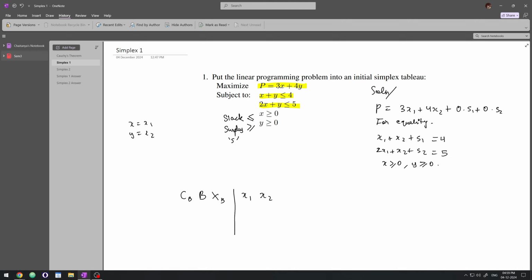So now we need to add in this column here, back to the table, the 2 variables which we added, s1, s2. Okay, and on top here you can write cj, and let me just extend this, and now here you need to add whatever we need to optimize. So here we have 3 and 4 for x1 and x2 respectively. So write here 3, 4 and the coefficients basically. So 3, 4, and here you can see for s1 and s2 it's 0, 0. So write 0, 0. Okay, simple. Now this is this part.